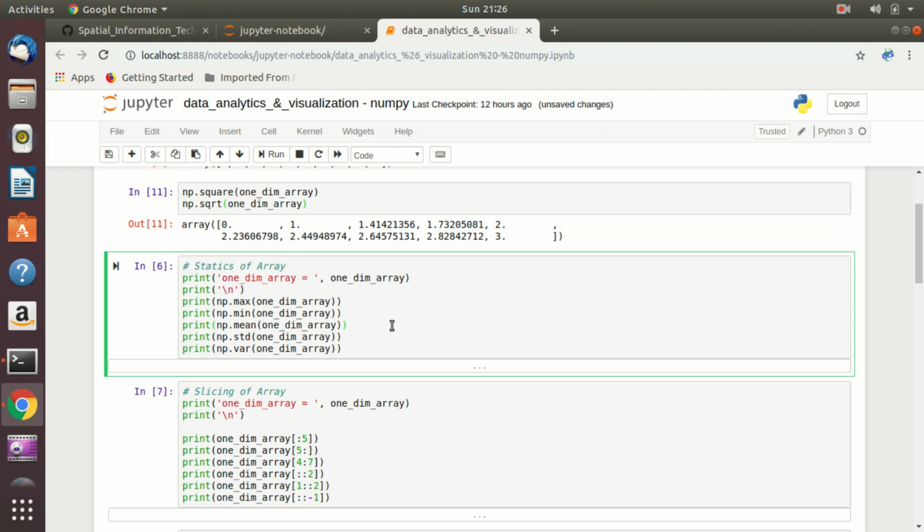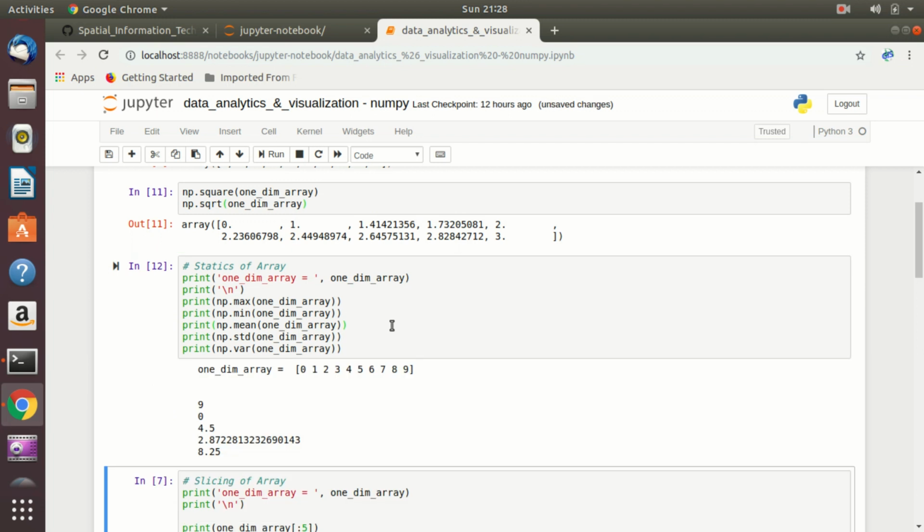In this cell, you can check statistical values of an array by calling the NumPy functions max, min, mean, standard deviation and variance. Here you can see the output. The first one is the maximum value of this array, that is 9.